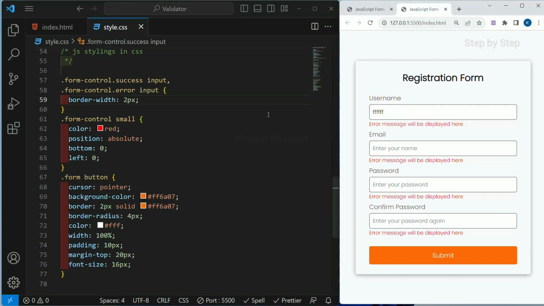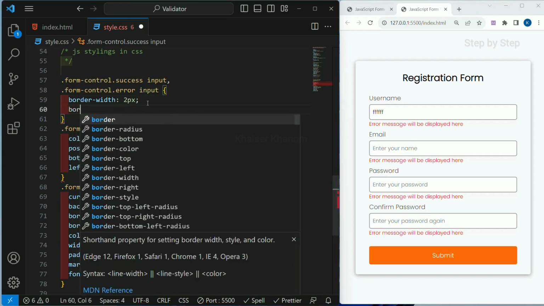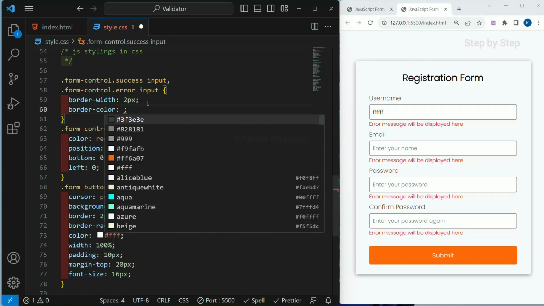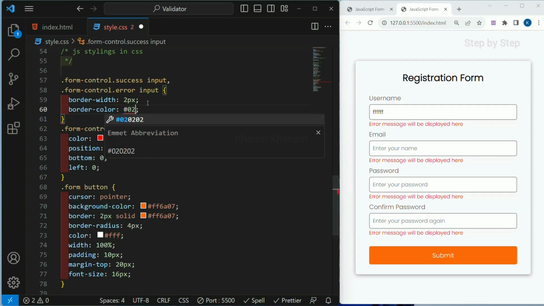If you see here, the border width is not increased, and also I am going to give the border color. Border color, I will just write here green, 00A5, 00F8. Save this. Even after saving, I am not getting that border color.